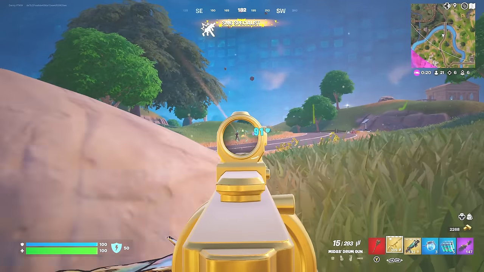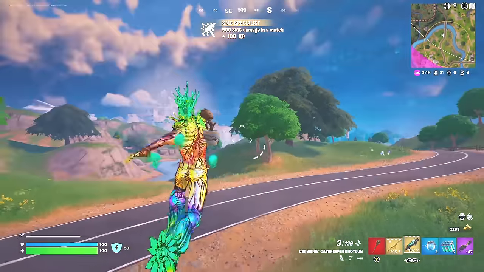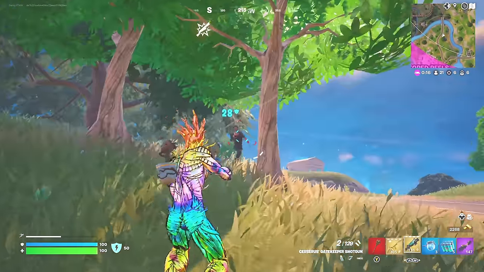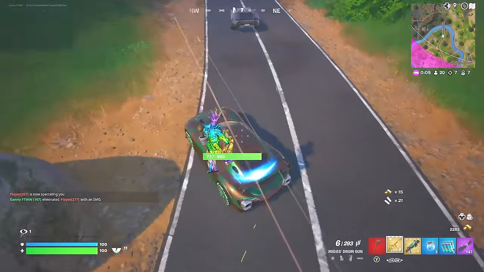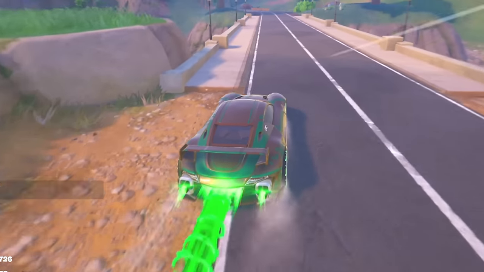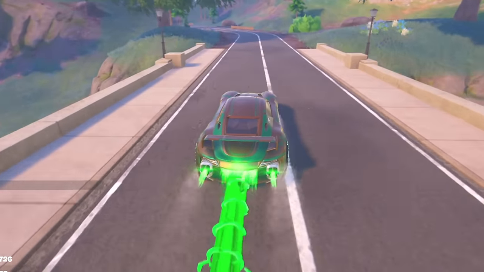All right, this drum gun is not accurate. How did I even get those players when they were flying before? Come on, let's get him. Let's go. Yes, we got him. Oh, someone else? No. All right, I'm leaving. As soon as I eliminated John Wick, someone else is there to eliminate me. All right, I've got to go.